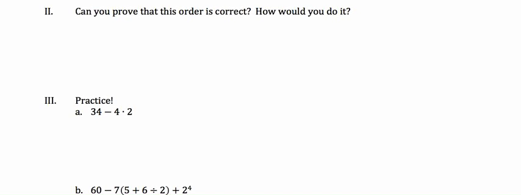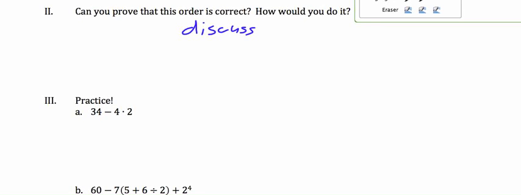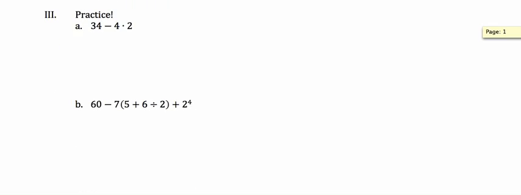So one of the things that I want you to think a little bit about is how could you actually prove that it's correct? Okay, now a lot of people have told me, well, I would just do it the other way and I'd see that it's wrong. But again, how do you know that that's wrong? That's where it does get a little bit tricky. So maybe that's something that you could discuss in your groups. It is something that we can discuss in class together if you'd like to. But think about that. I think it would be a really good thing for you guys to discuss at some point. Okay, moving on though. Let's get some practice.